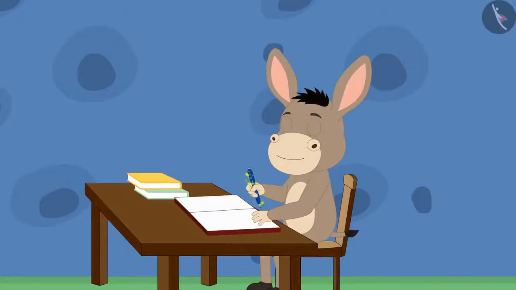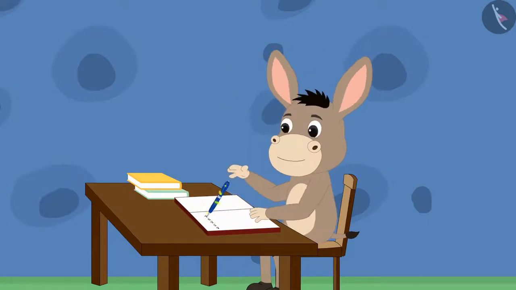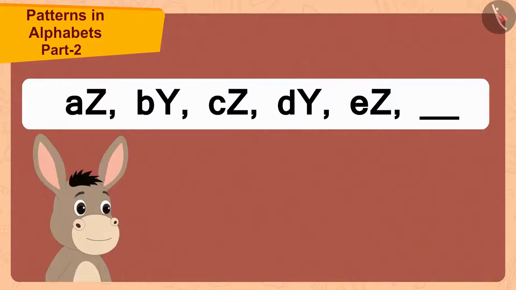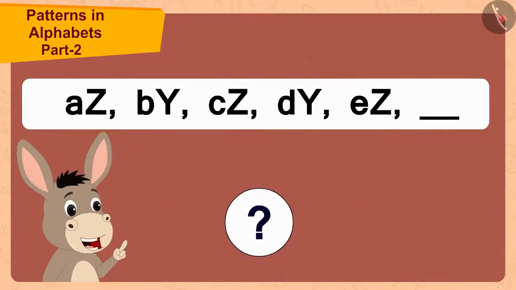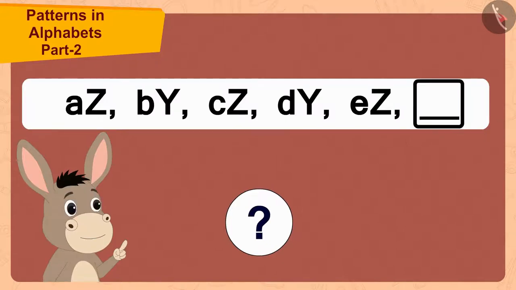When Bola tried to write from that pen, suddenly it started writing automatically. Bola noticed that the magical pen had written a pattern. What can be the rule of this pattern? What letters should I write in this blank space? Bola started thinking.